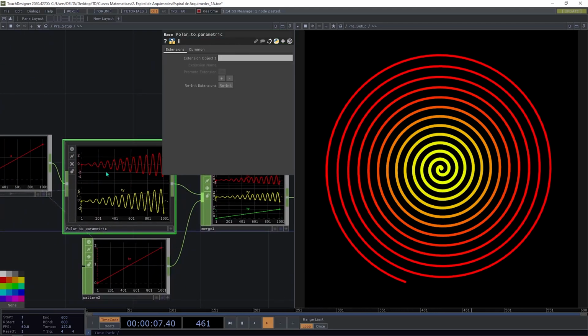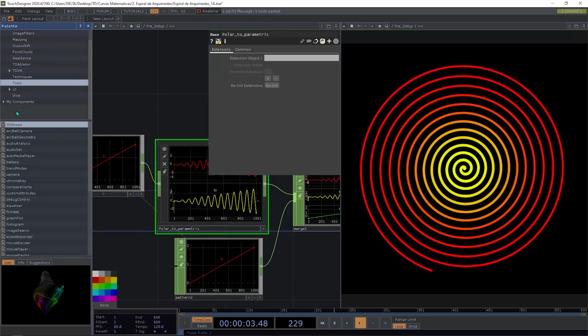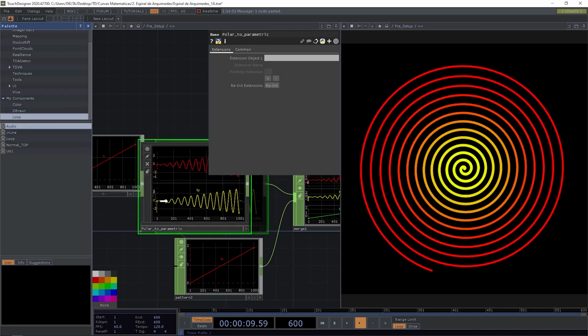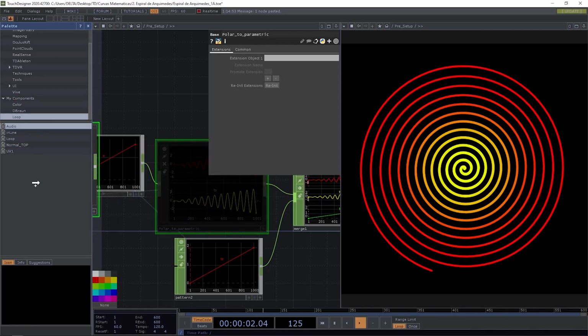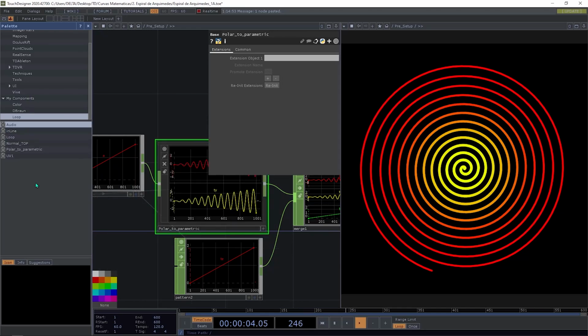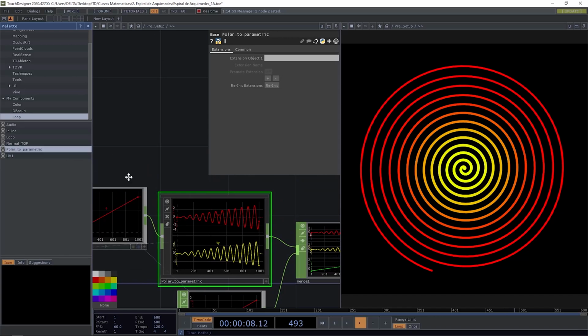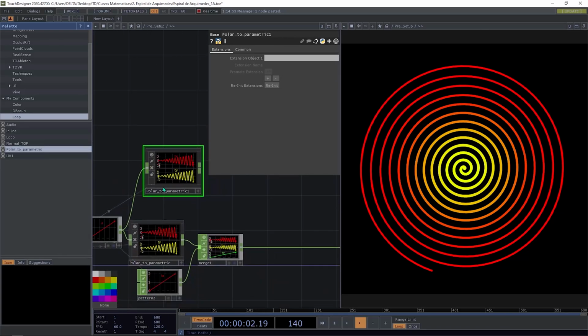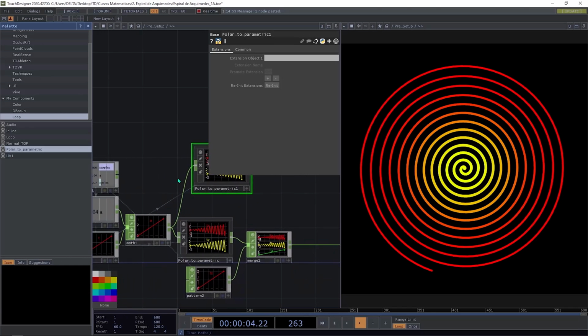Don't forget to save this component. You can do it by clicking here on the palette and on My Components, you can add it to any folder you have here. You just drag it here and leave it, and you have your components. So next time you can just drag it here and it will do the computations for converting from polar to parametric.